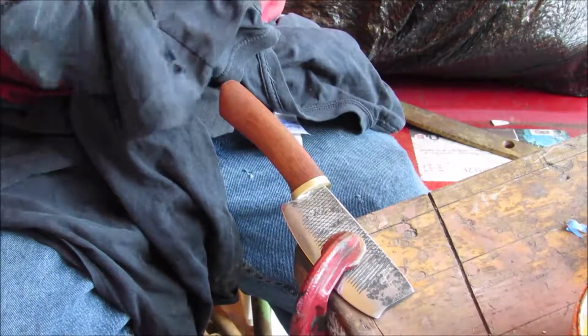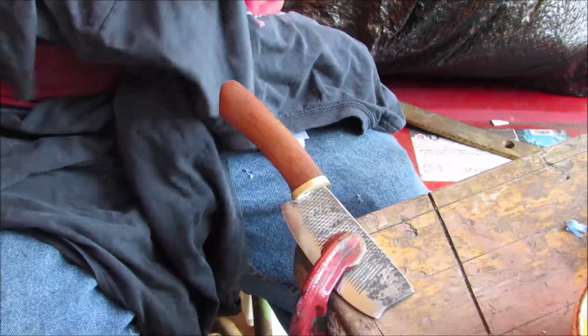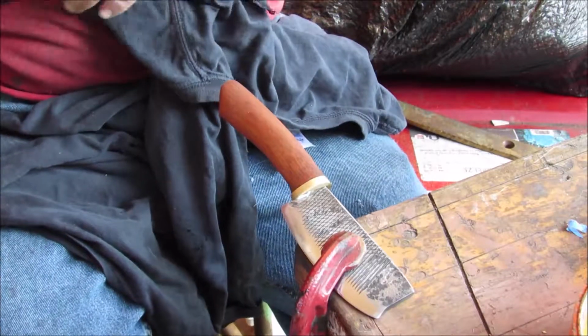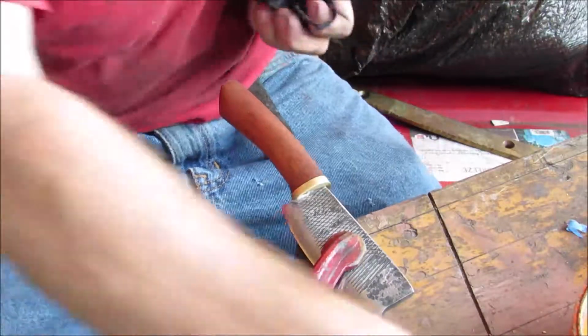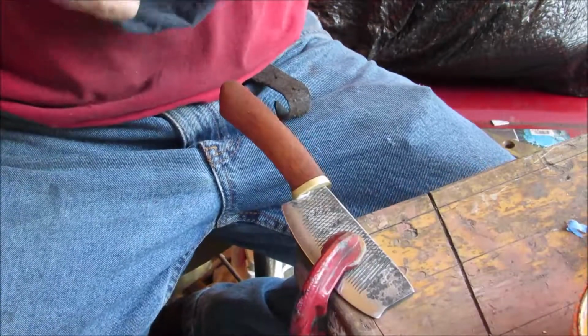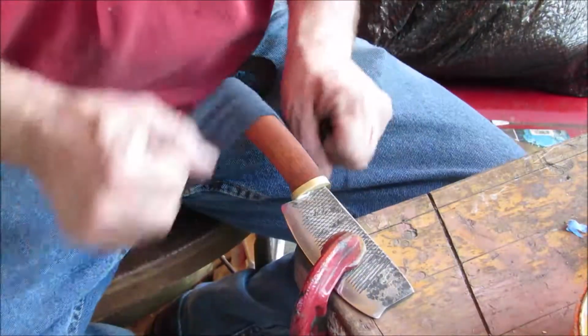It's a little more convex ground than I think it needs to be. But what I'm going to do is send it off to the buyer, and he's going to field test the thing for me. I will probably start on another one, but it's going to be more flat ground than this one is. Alright.